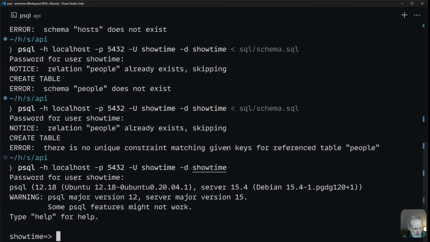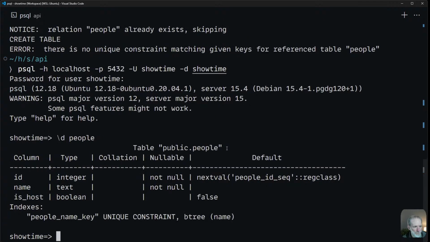Have a look at people. ID. Oh, the name has got a unique constraint, but the ID does not. It's funny you say serial and it doesn't give a unique constraint.